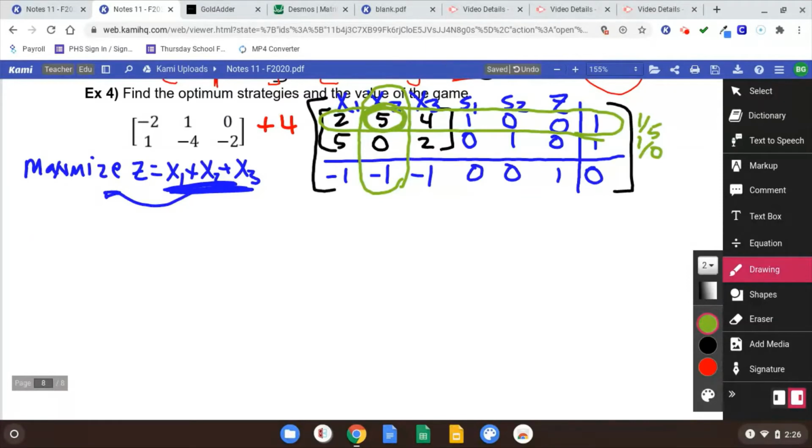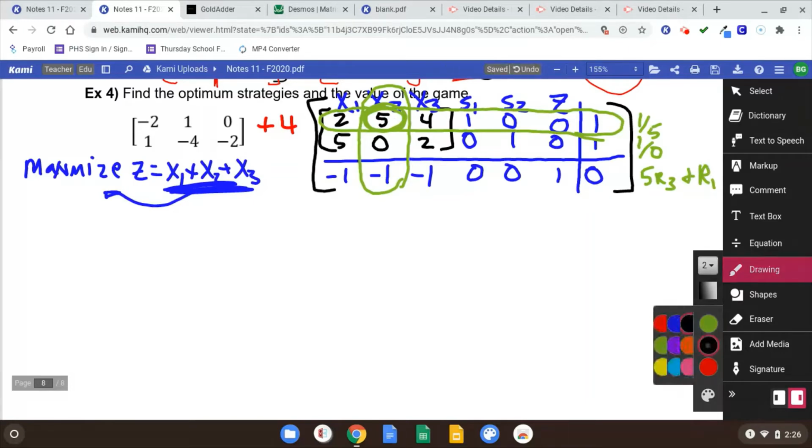Now the number that you circled twice, this number 5 in this case, is called the pivot element. And you use that number to make the other numbers in the column 0. So this one's already 0, so that saves us a step. We need to make this -1 into a 0 using this 5. So here's where your rules come in. I'm going to say 5 row 3s plus row 1. That way I'd have 5 of these is -5 plus 5. That's going to give me 0.